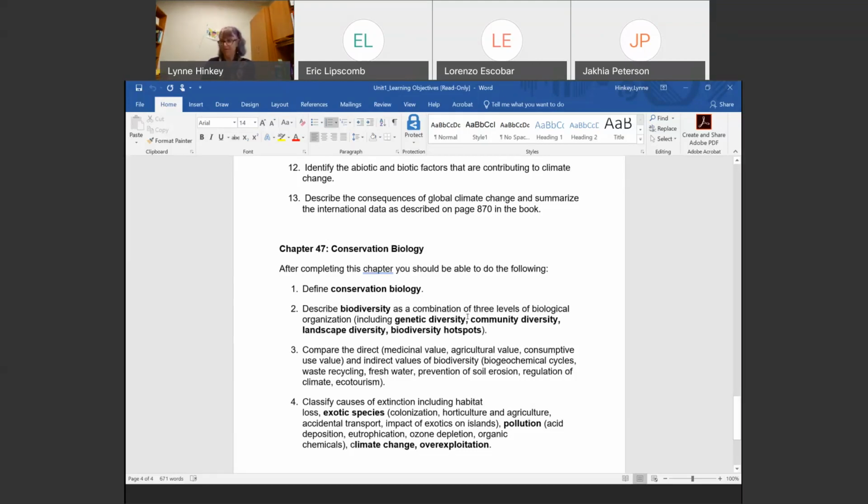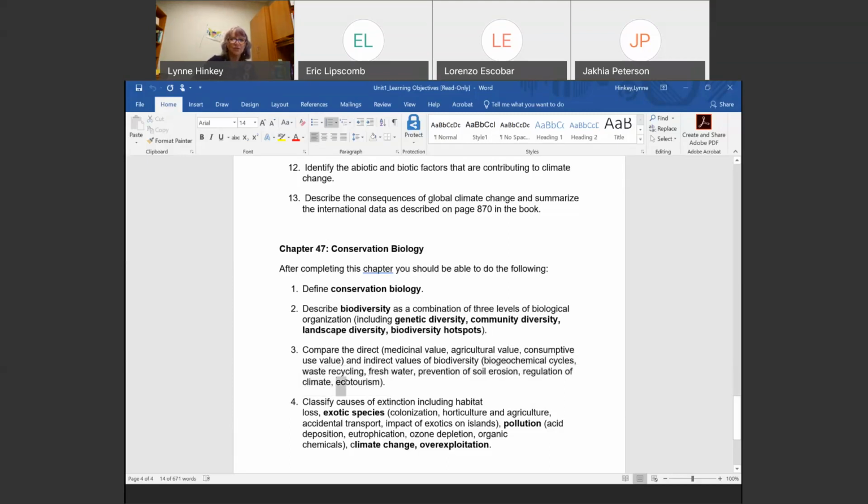Fresh water: vegetation helps to filter pollutants and sediments out of water. All of those benefits that keep water clean mean we have to do less processing to get fresh drinking water, which is less expensive. They prevent soil erosion. Without that, we have to riprap it, we have to nourish the beaches, we have to do all sorts of things that cost money. So these are all benefits that we get from the environment that would cost us money if they didn't occur naturally. But they don't cost us money because they do occur naturally.